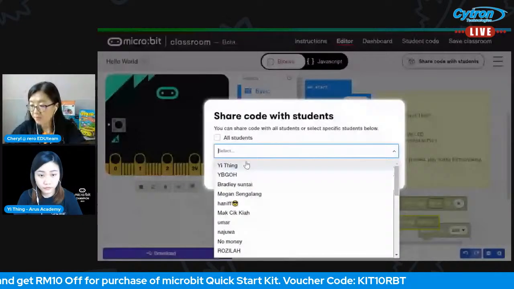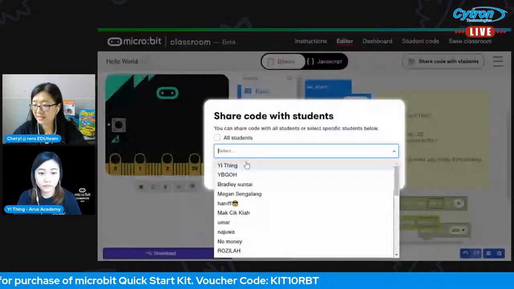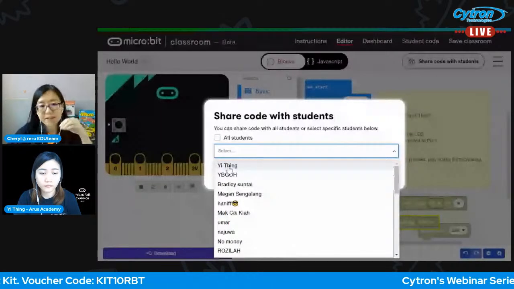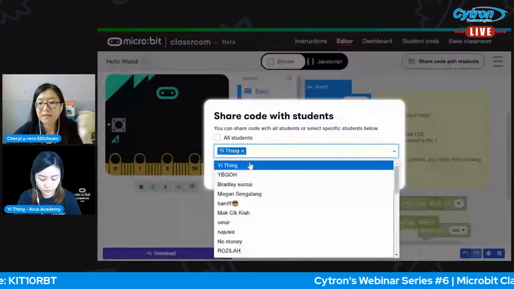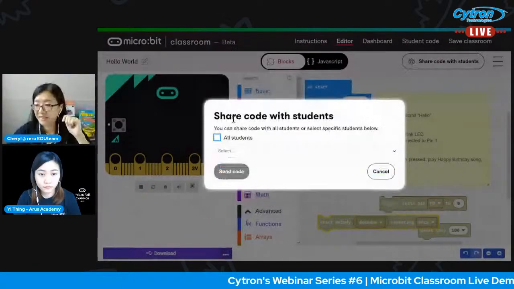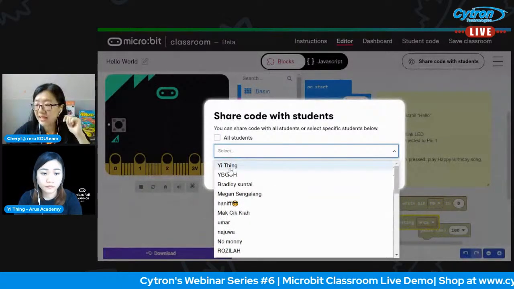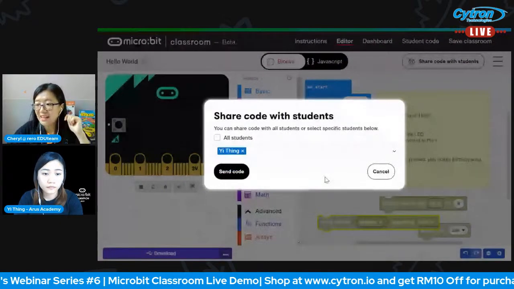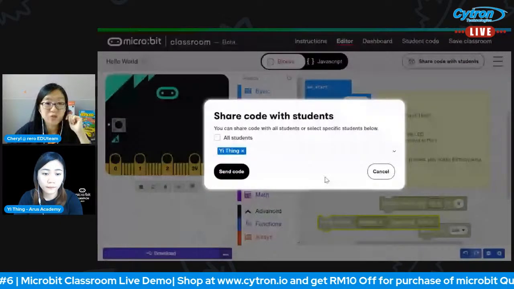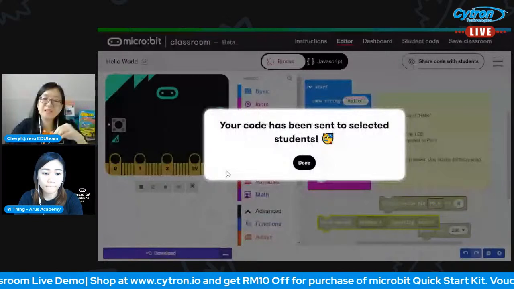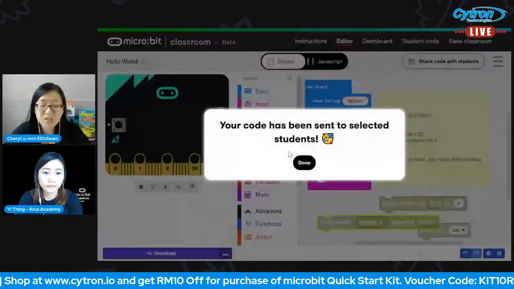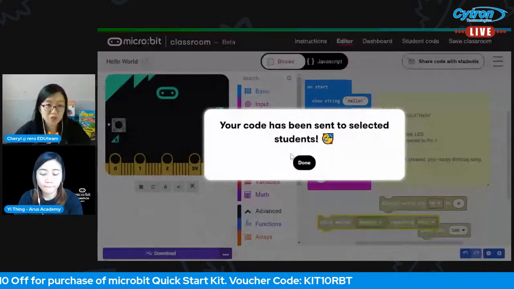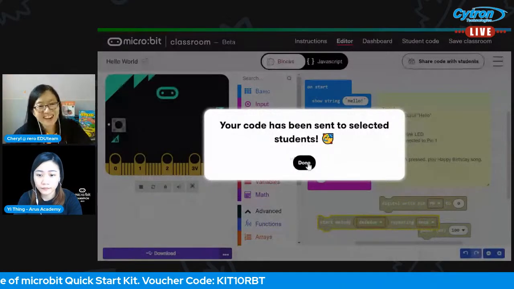Let's say I know Yiting has completed the first task. Now I want Yiting to continue with this additional task. Then I just send. I send the code to Yiting, and Yiting will receive the new instructions and the new blocks to continue with more challenging tasks.